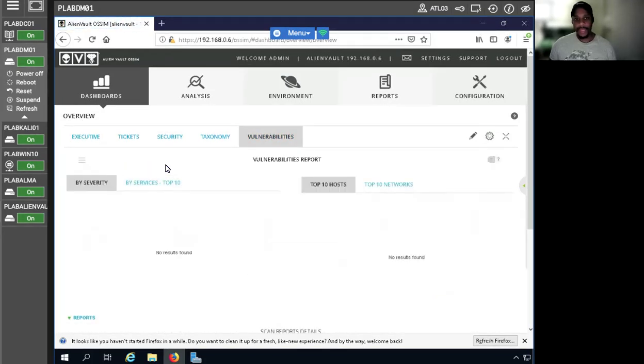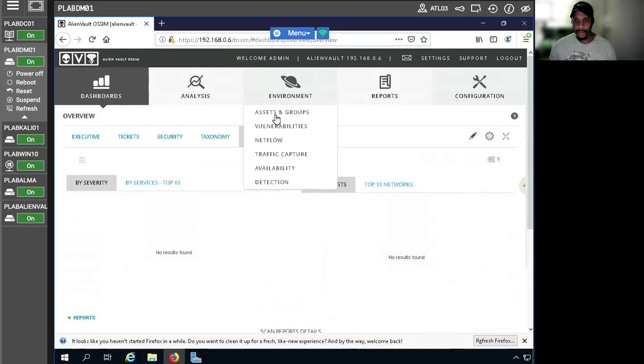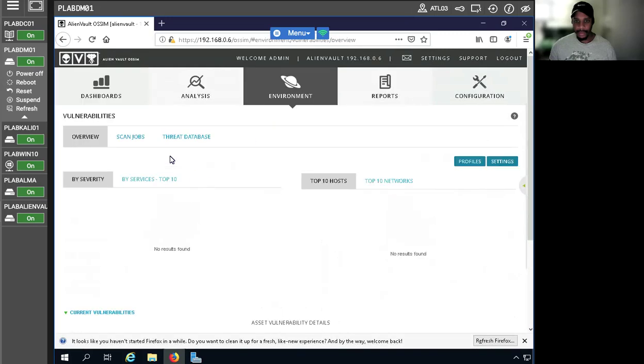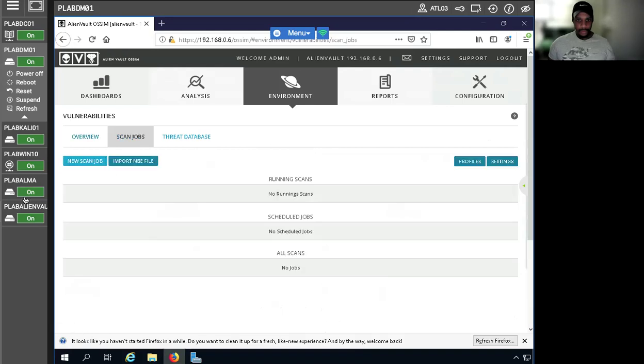AlienVault can be used for several different types of vulnerability scans, but what I'm going to do is a software vulnerability scan. Let's take a look at our scan job. Perfect.